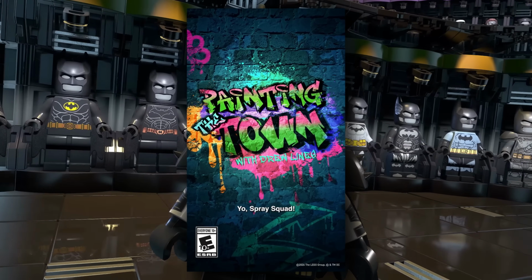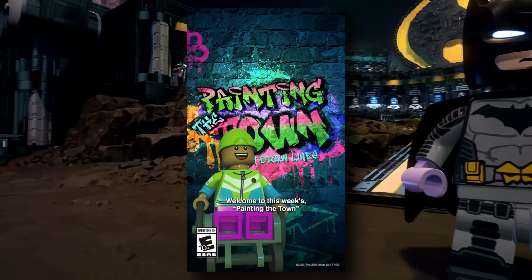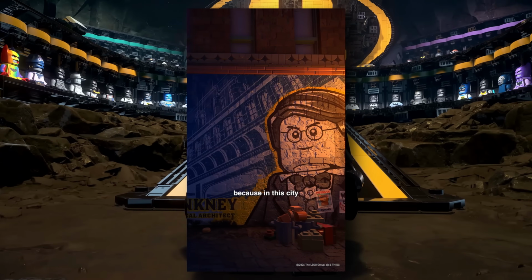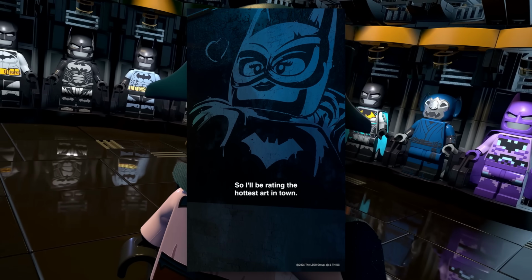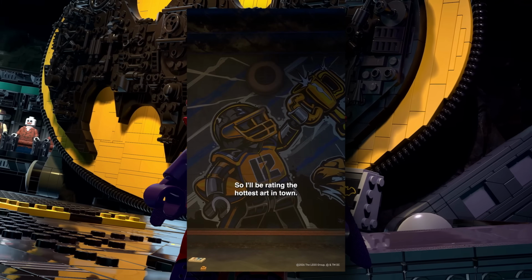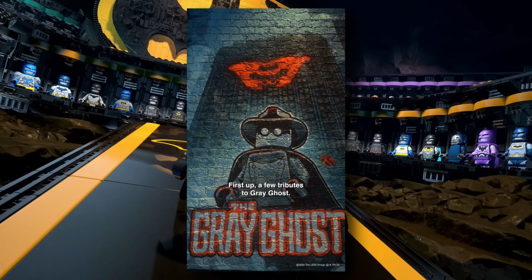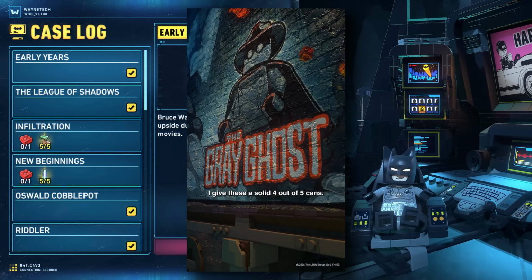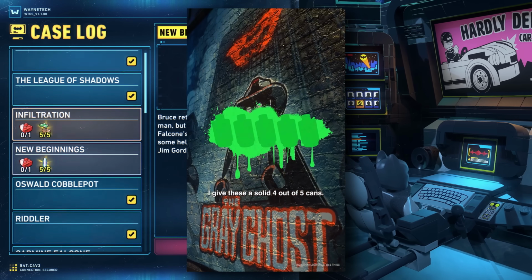Yo, Spray Squad! Welcome to this week's Painting the Town, Gotham City edition. I'm out here doing curbside critiques, because in this city, the streets are the canvas. So I'll be rating the hottest art in town. First up, a few tributes to Grey Ghost, the black and white OG. You gotta wonder what other heroes he inspired? I give these a solid 4 out of 5 cans.